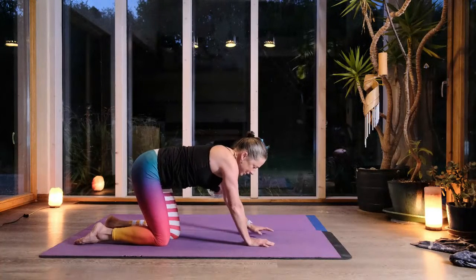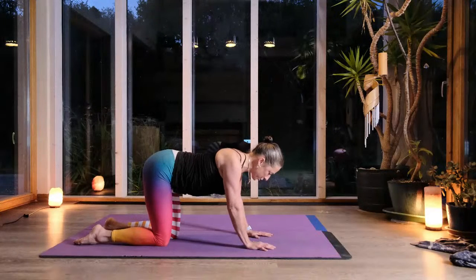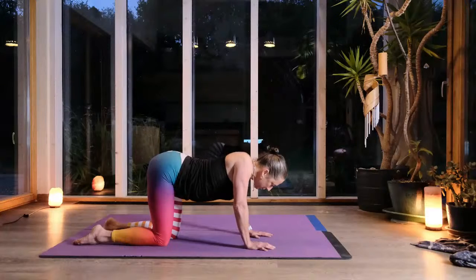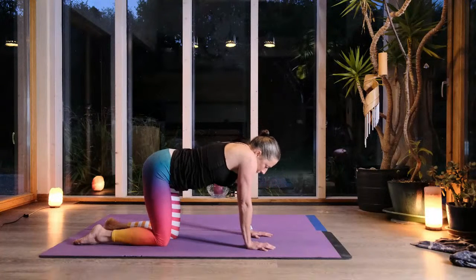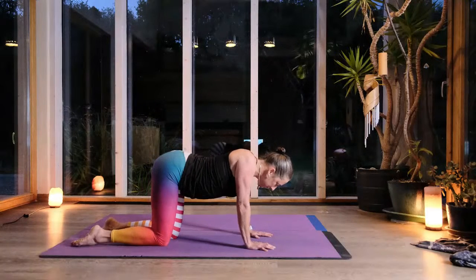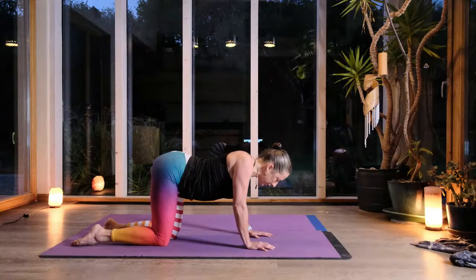Come all the way to center. And just do a shoulder shrug or shoulder rolls, whichever one feels right for you. Shoulder shrugs are where your shoulders go forward and backward. Shoulder rolls are where your shoulders roll in a big circle. And then roll in the other direction.